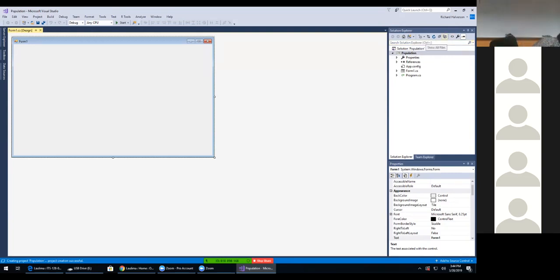Just gotta turn it on. Is it showing up?